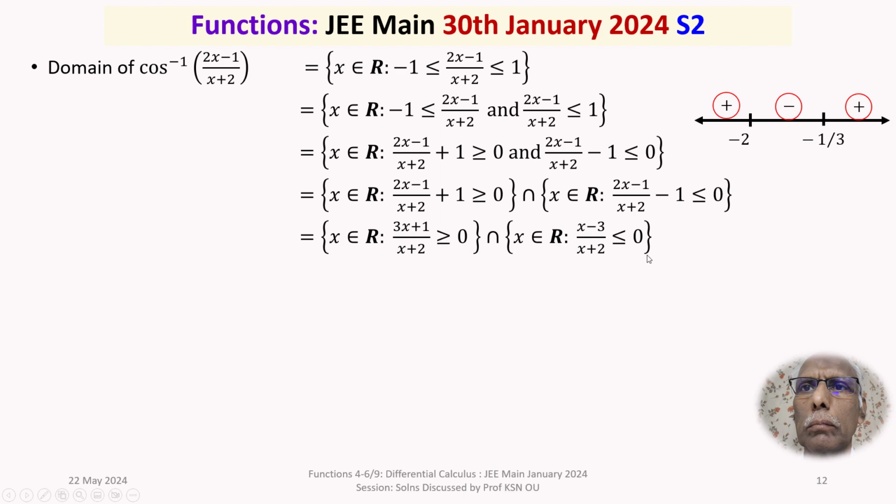Let's now get into the second one. So you have to consider 3 and minus 2. Who will come first? Minus 2. Minus 2 and 3. Right. When x is greater than 3, x minus 3 is greater than 0 and x plus 2 is also greater than 0. It will be greater than 0. That means positive. Obviously, this will be negative and this will be positive. And here you have to consider less than or equal to 0. That means in this you have to consider.